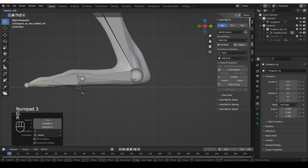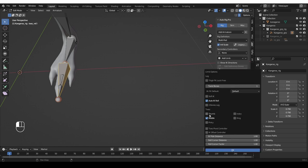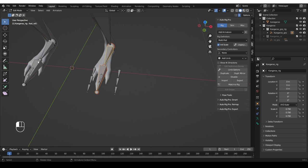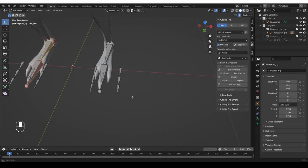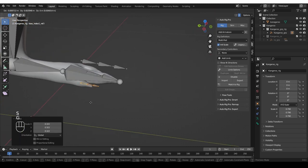And you can leave it like this, or if you want additional toes, you can select the leg bone and press limb options and enable, let's say, index and pinky. Press OK. And let's do this for the other leg as well. Index and pinky, OK. And now I can start aligning these new bones to my fingers or toes.